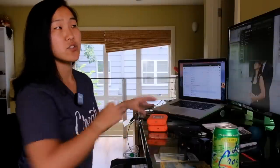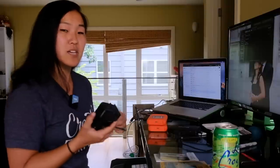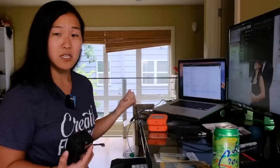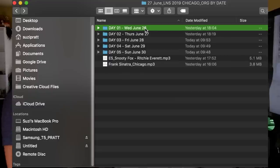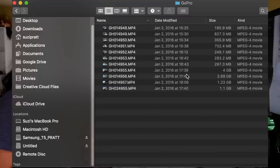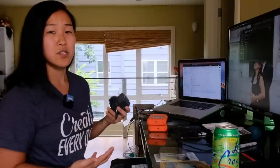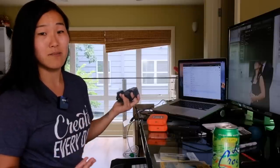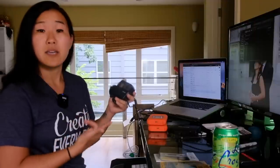Before we dive in, let's talk about what you should do before you even start shooting. The first thing is to take all the cameras you plan to use and make sure they are all synced in terms of time and date. For most cameras this is done when you first unbox it and should never change, but I have a couple cameras — namely the GoPro Hero 7 Black — which for some reason always resets the date and time back to the year 2000 at midnight. This is really important because when you're going through media after several days of shooting and trying to find a particular shot, the only way to find it is by time and date. If your cameras are off, it's a nightmare. So make sure all your cameras are properly synced.